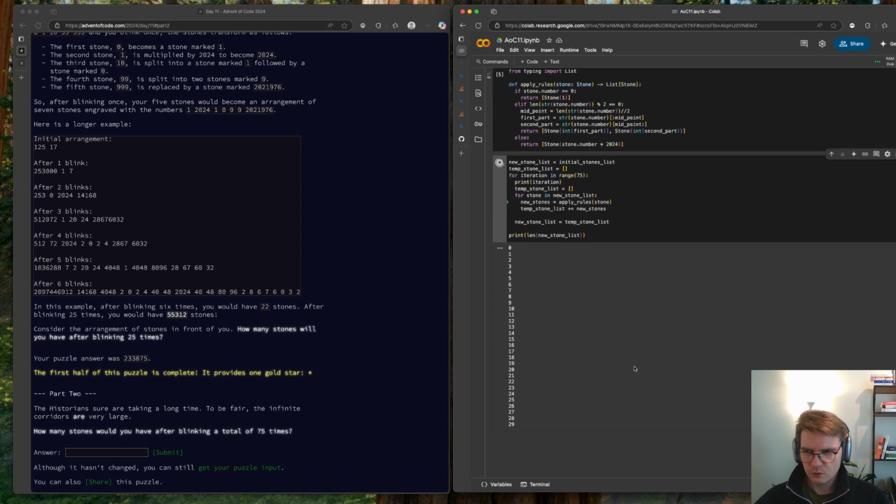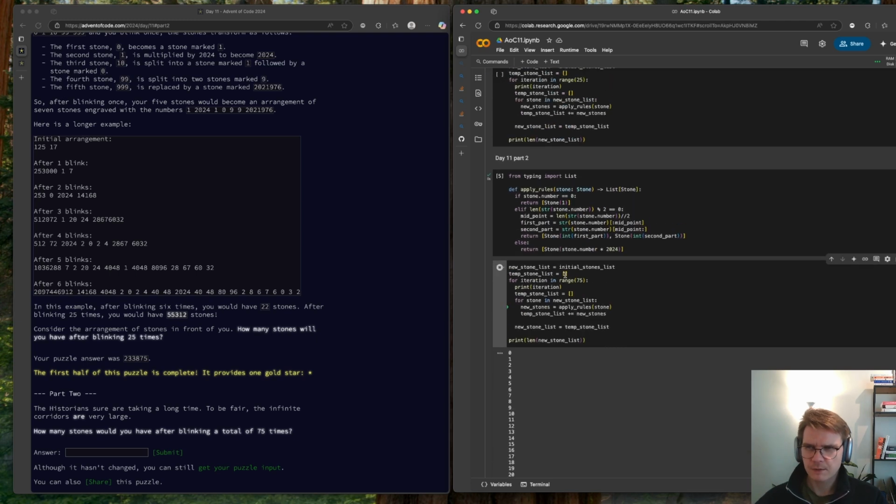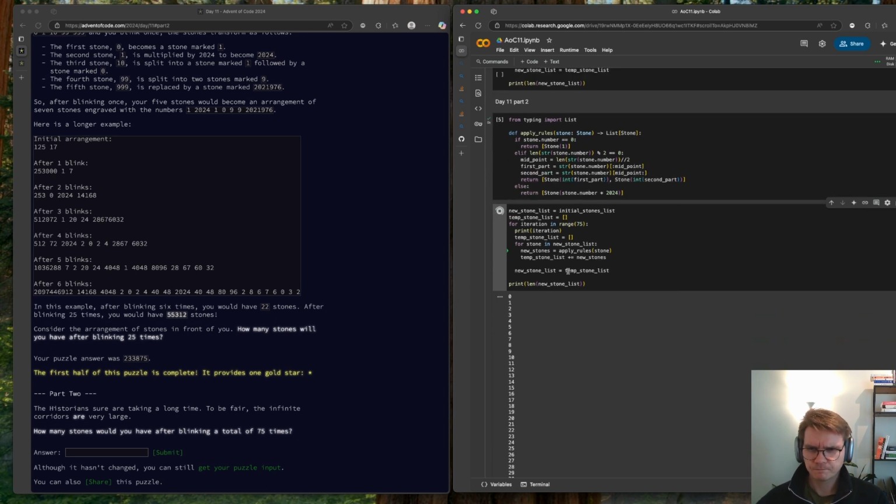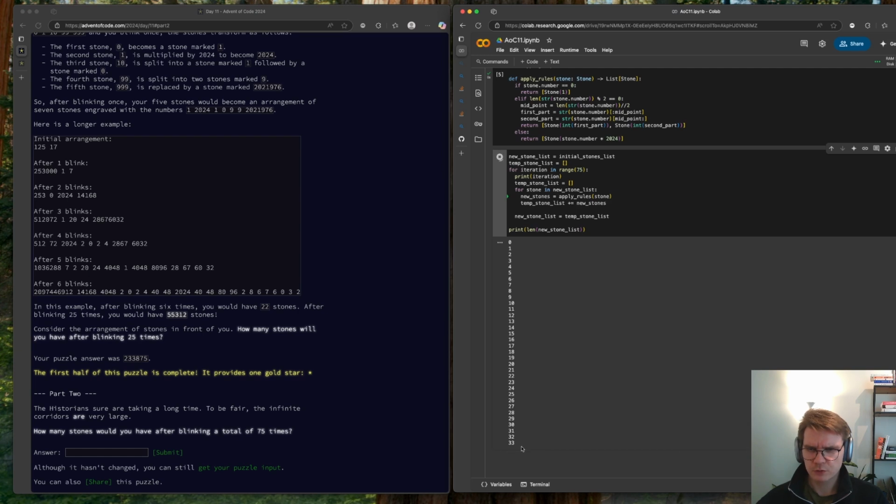Okay, it slows down. I think this is the crucial part here. Let's see, it's now 22 seconds, around 32. Okay, I think we need to somehow make this a bit more performant. Yeah, it's almost slowing down.